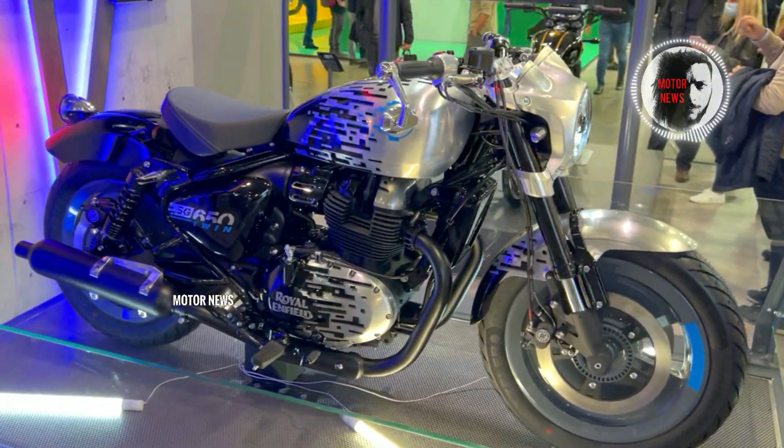What do we know? This little monster is powered by a two-cylinder engine with 48 horsepower at 7,250 RPM, a torque of 52 Newton meters at 5,250 RPM, and a six-speed gearbox. It also features a new suspension system, integrated ABS, bespoke design brake calipers, and dual front brake discs.